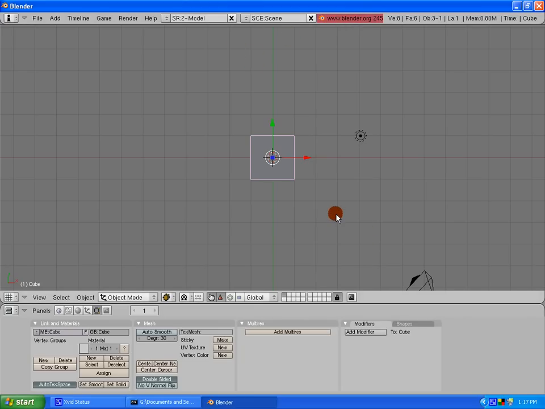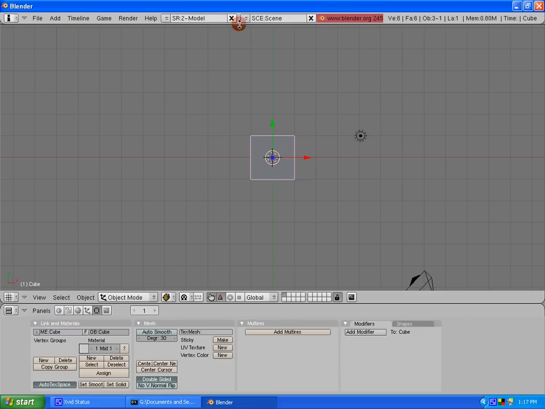This is our default scene, and right now, whether you know it or not, you're viewing three different windows. Each window, this main one being one of them, is a 3D viewport window, has a header, which is this little line right here. So does this one right here, which is called the buttons window, and so does this one up here, although you can only see the header right now.